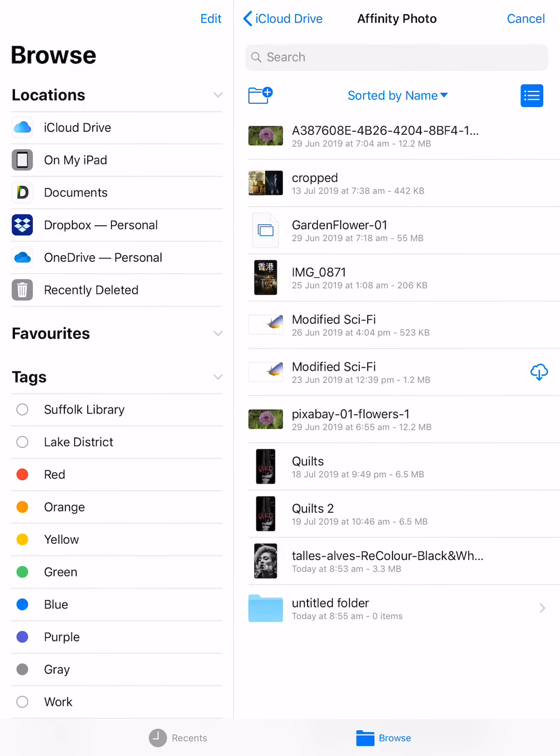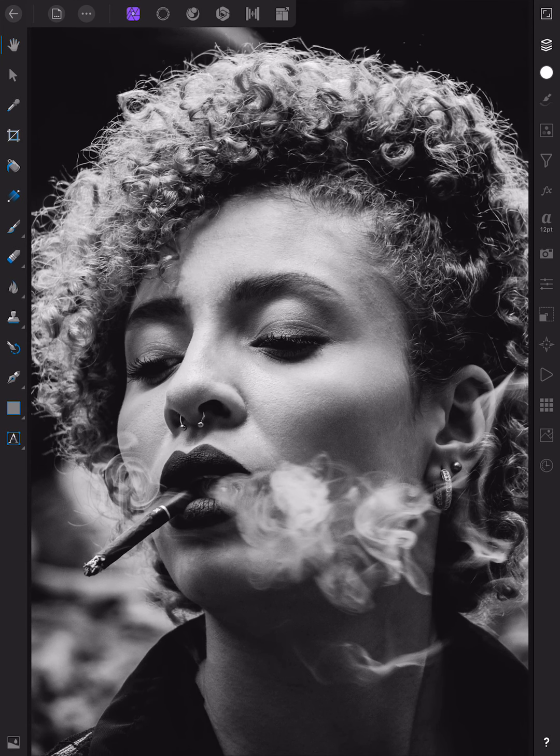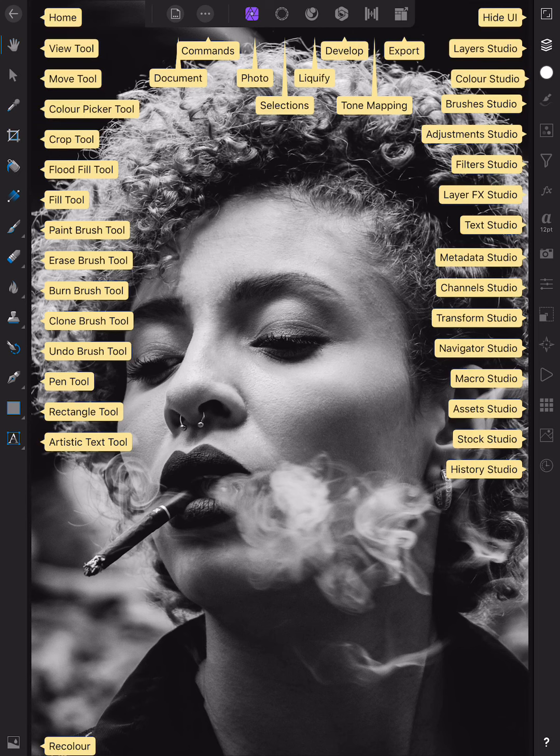And there it is. It's called Talis LV's Recolor Black and White, just down near the bottom there. And there we go. We've got the black and white image imported. Now the first thing we need to do is add the adjustment layer for recolor, and that's 1, 2, 3, 4, the fifth item down on the right hand menu. See that? Adjustment Studio, 1, 2, 3, 4, fifth one down.